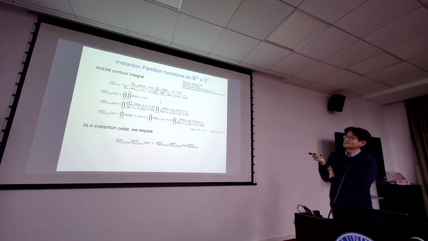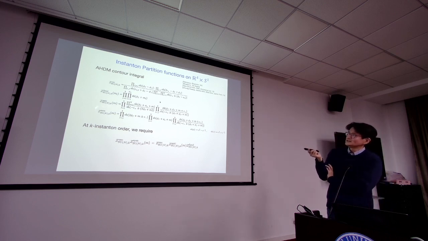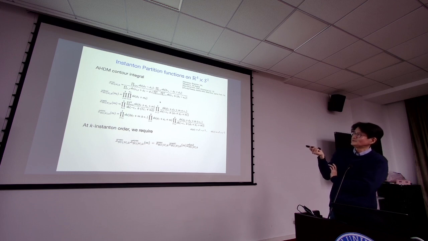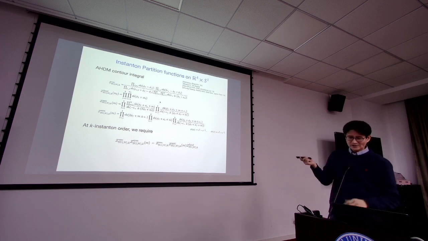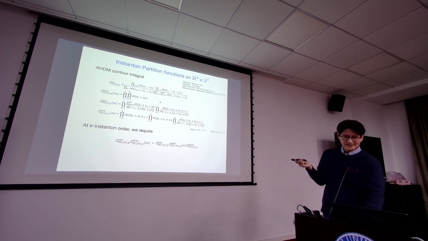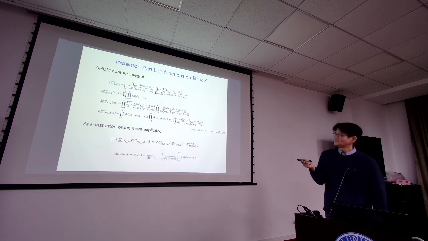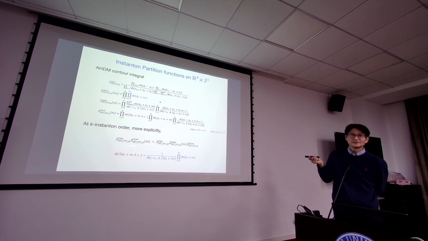Here I omit the Chern-Simons levels. The fundamental, antisymmetric and symmetric share some features in the denominators. Then we can actually check order by order, at any k-instanton order, and we found that one symmetric with 8 fundamentals turns out to have an integrand that is the same as just one symmetric.